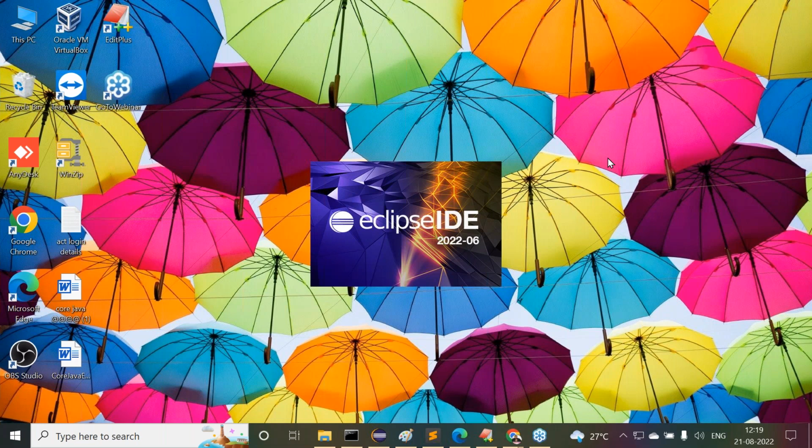So now tell me first, up to now, what have we done? Up to now, we downloaded Eclipse IDE from the internet, and we get it in the form of a zip file. That Eclipse IDE we unzipped, then we extracted it here. After that, we started this Eclipse IDE. Now, first time only it is taking much time here. Now it is in the process of opening that Eclipse IDE.